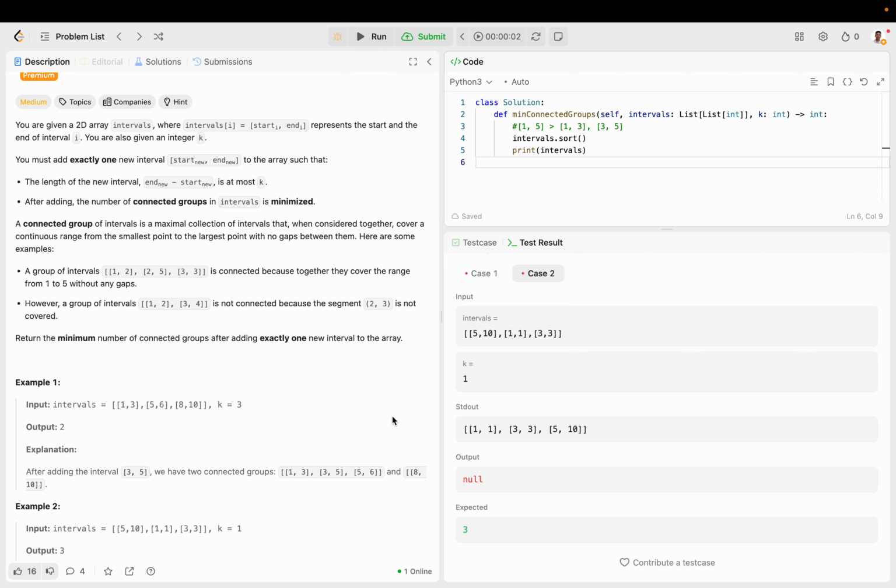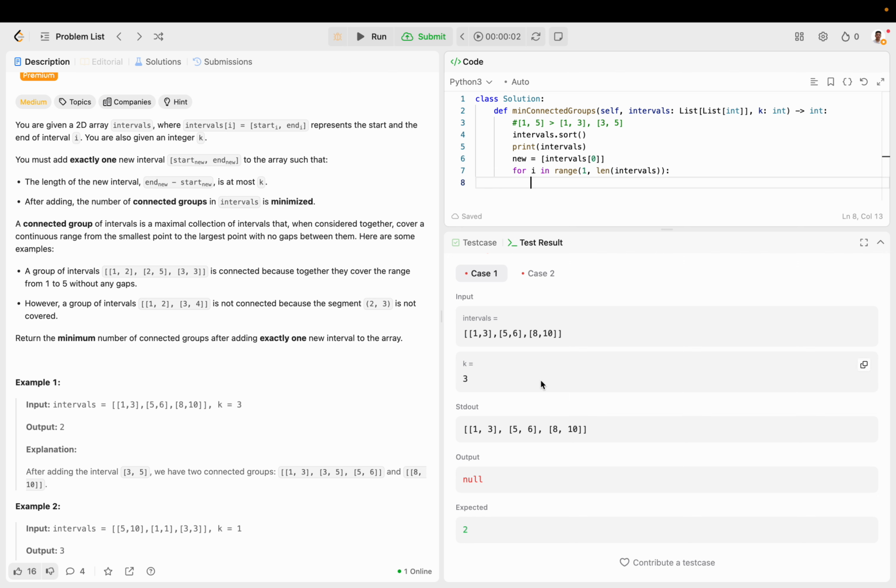Okay, cool. So first, since we want to minimize the number of intervals, let's merge them first so that we don't have any overlap so that we maximize this. So let's go ahead and declare something called new interval 0. This is going to be the first sublist. And then we're going to go from 1 to length of intervals. And again, if this is less than or equal to this, then they can be merged. So if intervals of I of 0, because they're already sorted by start time, compared to the previous, if it's less than or equal to, then we merge them together.